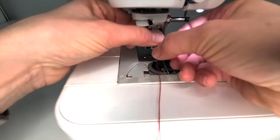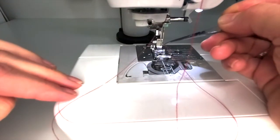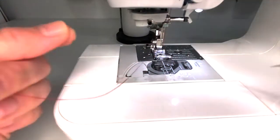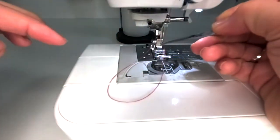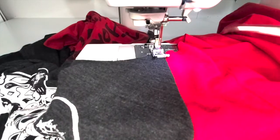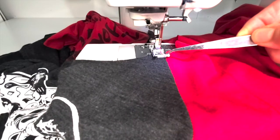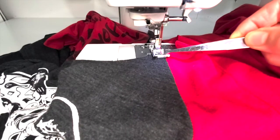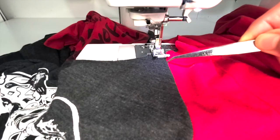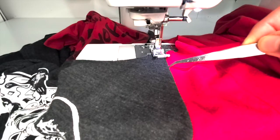And now I'm going to divide the threads and thread the two needles. One thing that I find that makes it easier is using the tweezers from my serger. It just somehow makes it a little bit easier to just get that thread into the needle. Can you see the opening here on my zigzag foot, the right side of the opening, or this little seam where the clear part meets the silver? That line right there is what I'm going to run along the seam to be nice and straight. That's where my eye is going to stay as I'm sewing.